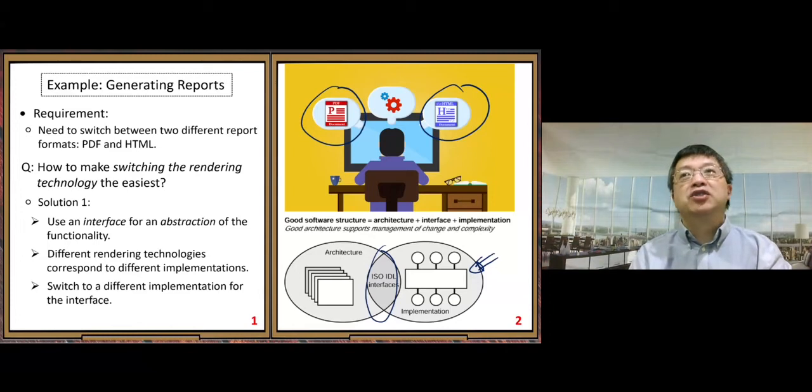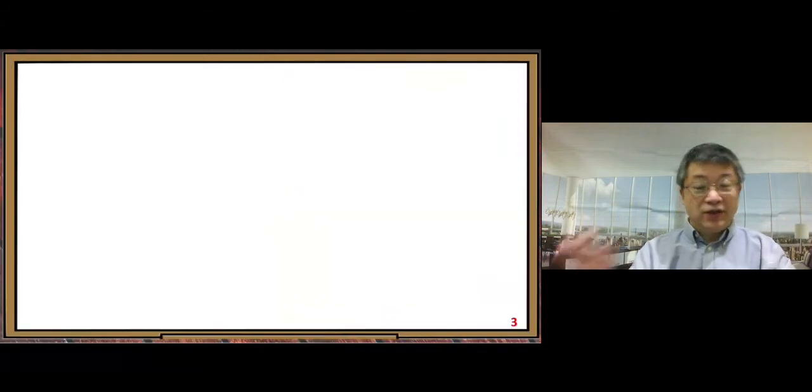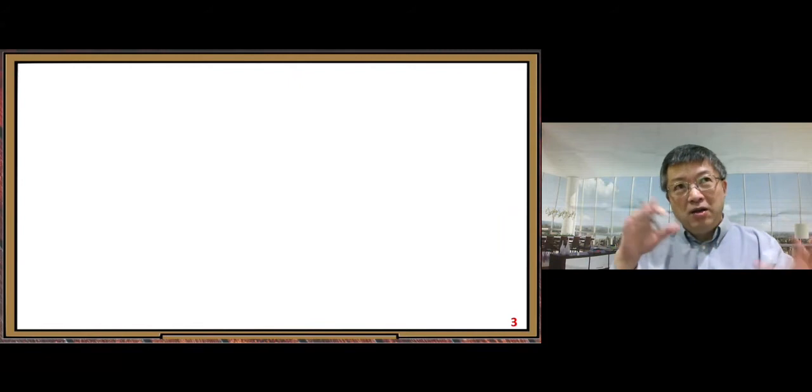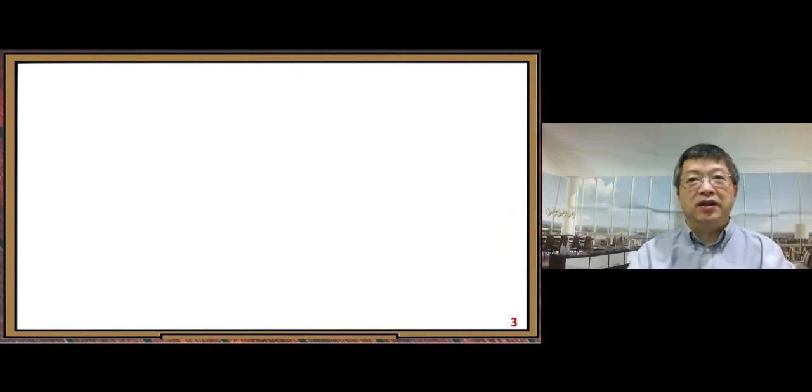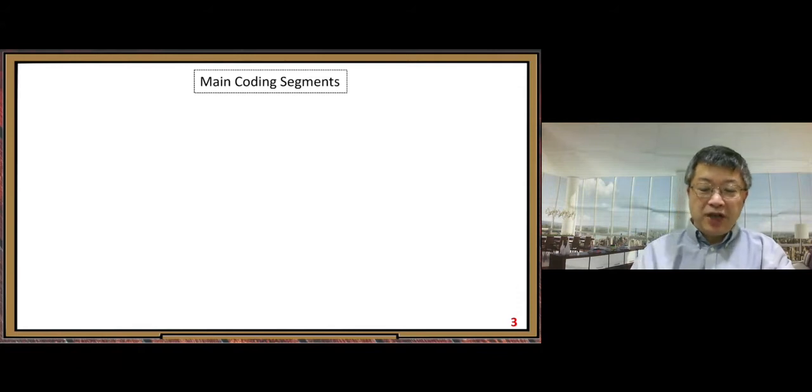In our solution 1, we will use the straightforward switch. Solution 1, the worst, because we start from the worst solution. So that's our first solution, the worst solution. Let's look at it. Here I use my code example to explain the solution. All right, so the main code segments here.